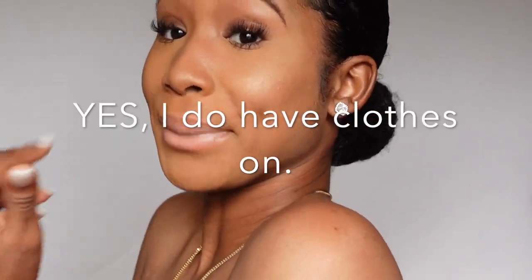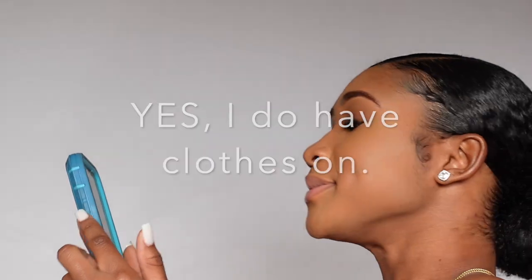So, as far as how much it is, it actually doesn't even have a tag on it. Alrighty, so that bra does not have a price tag, so we're going to look it up. One second.